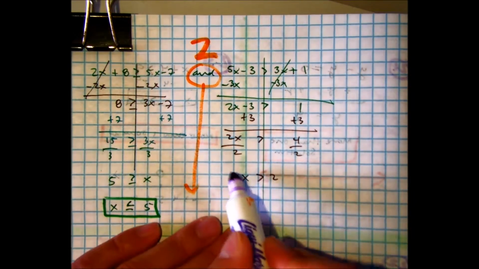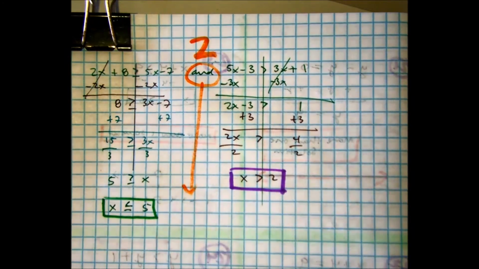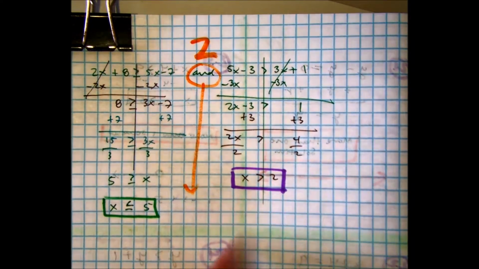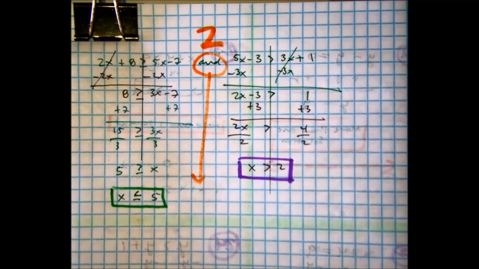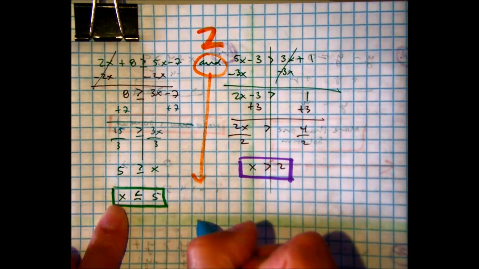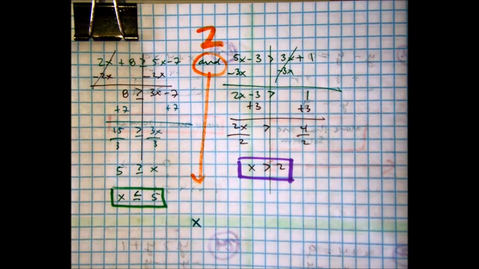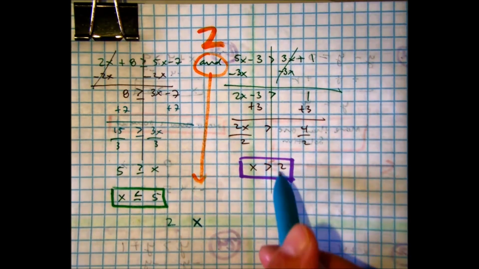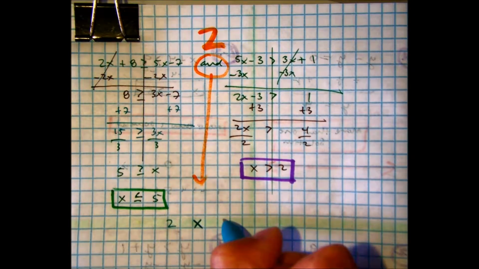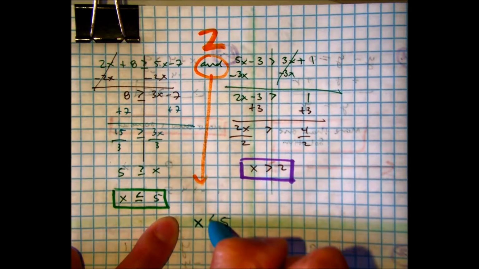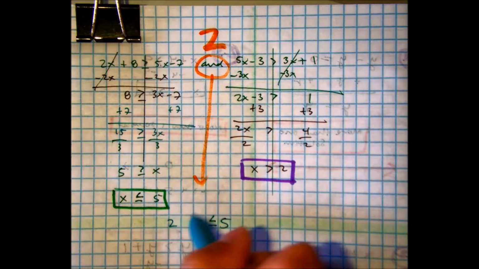Okay, here's common mistake number 1. Common mistake number 1 is you write x is less than or equal to 5 and x is greater than 2. You have to make a compound inequality. What does that look like? Well, I have the same variable. Smaller number on the left, which is 2. Larger number on the right, which is 5, and just match up your signs. Less than or equal to, pointing towards the 2.